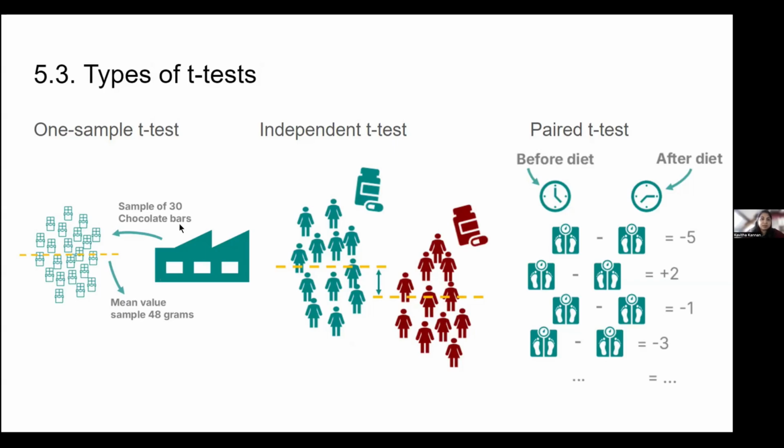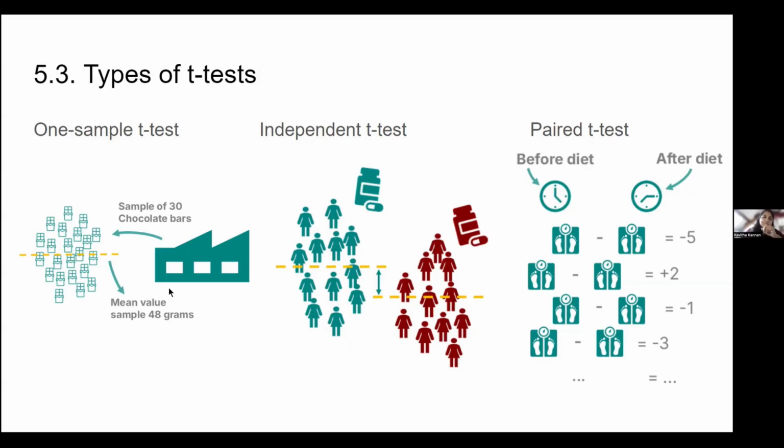You sample from the chocolate factory and you weigh. I mean, say they have done only 30 chocolate bars. It's not a good sample size. Do not do that if you're trying to sue them. Go for a higher sample size. But you can sample a number of bars from the factory and look at their mean, and say the mean is 48, as compared to what they claim, which is 50. Then you can compare the two.